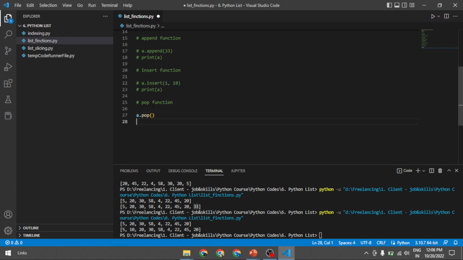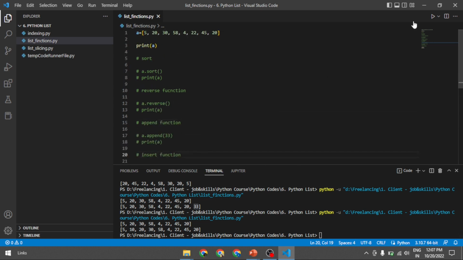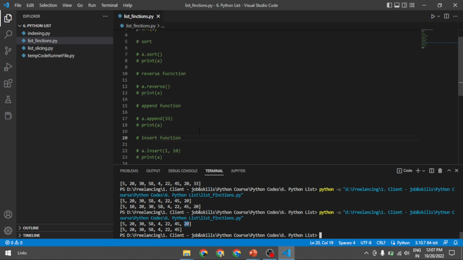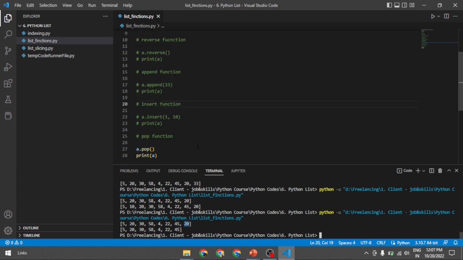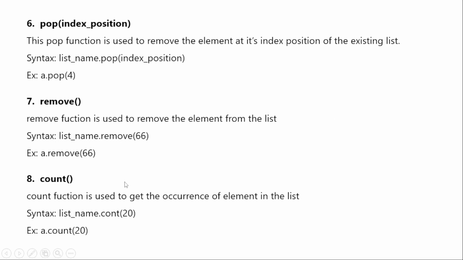Pop, print a. If I run this, now you can see the element 20 has been removed, because the pop function is used to remove the last element of the list. That's the end of pop.